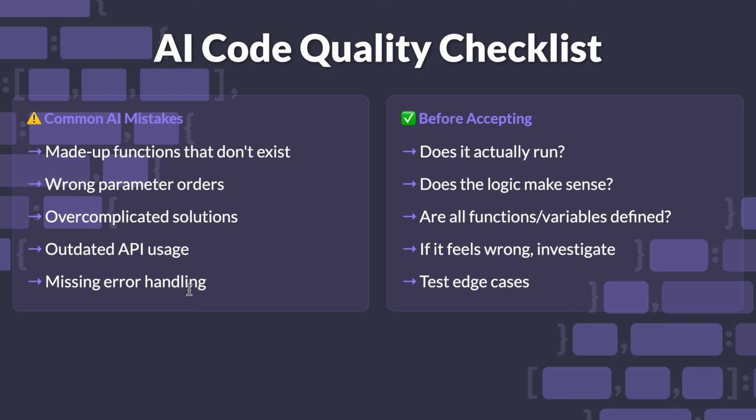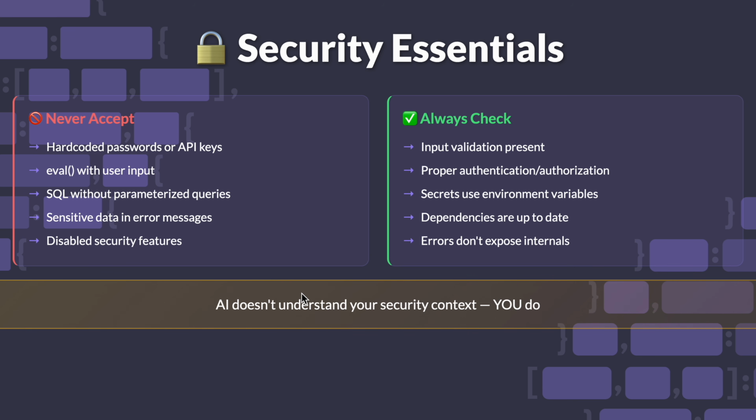Honestly, right now, AI can often solve some of these mistakes itself, because a lot of AI tools will check its own code after writing it and then make the fixes. But it's still good to check things yourself. And what's really important is checking for security. There's so many stories out there of people that vibe code an app and it has horrible security.